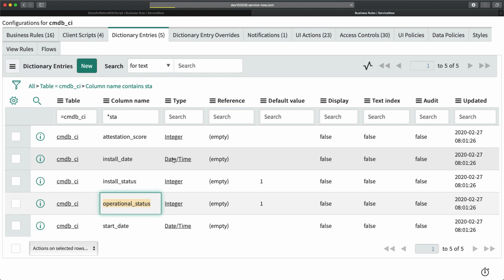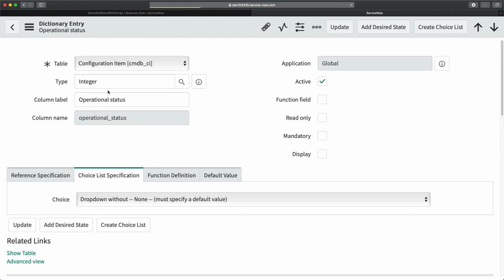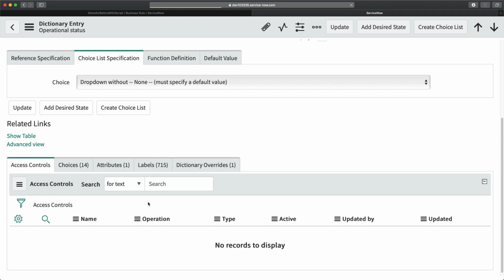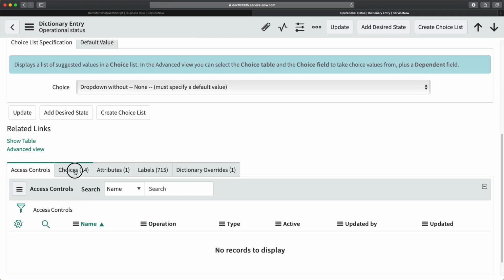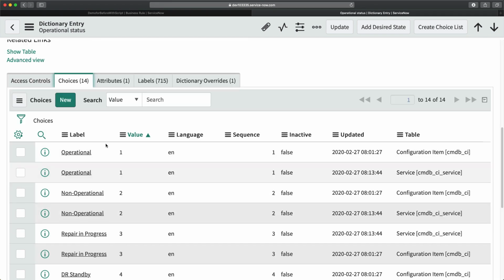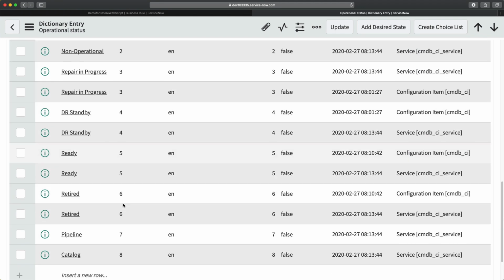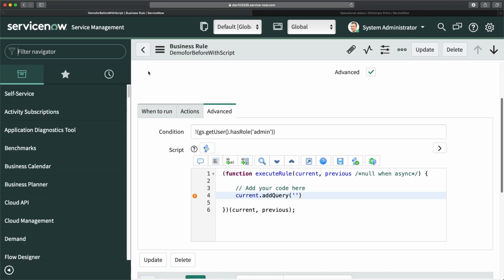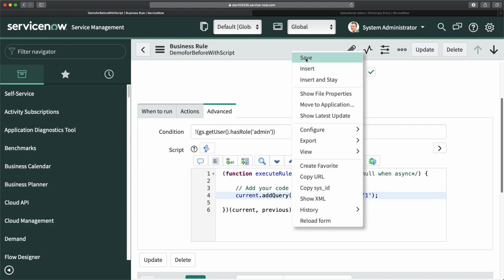I have the dictionary entry, and I can see how many choices I have, and I have operational. So we will use the one choice. That's what we want. So if I come over here, I mention addQuery operational_status, and I will just put it like this, 1. So that's my choice. I can put in a string as well, and I will click on save.